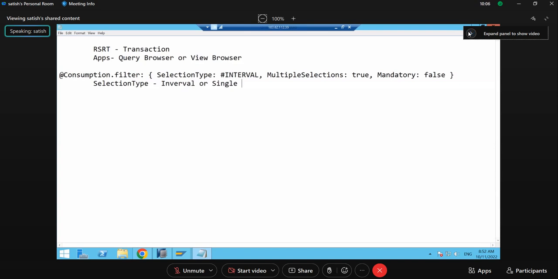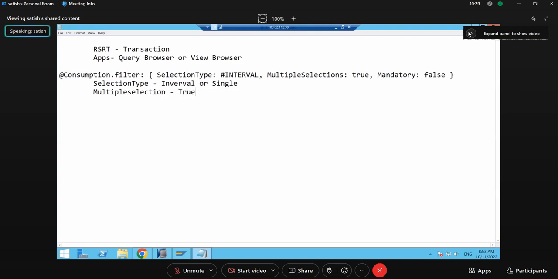That means you can provide only one value. If you don't provide it, it will also work like a range, doesn't matter. Multiple selections has true or false. Wherever true or false comes, only true or false is possible.